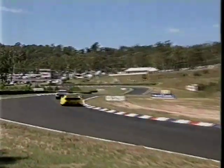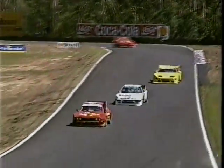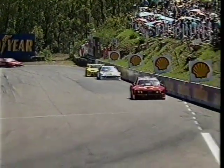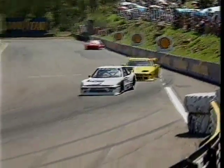Look at Briggs sliding the car under power. He had trouble getting off the line. He looks like he's having a few handling woes as well. I hope he's in a straight line if he's got 700 horsepower under his foot, because the rear wheels will break loose instantly. The Honda appears to be having handling problems. He's not very comfortable every time he goes up a gear. You see the back of the car breaking wide just there. Yeah, look at it. He's actually holding Carling up at the moment. Looks like he's really struggling to hold on.